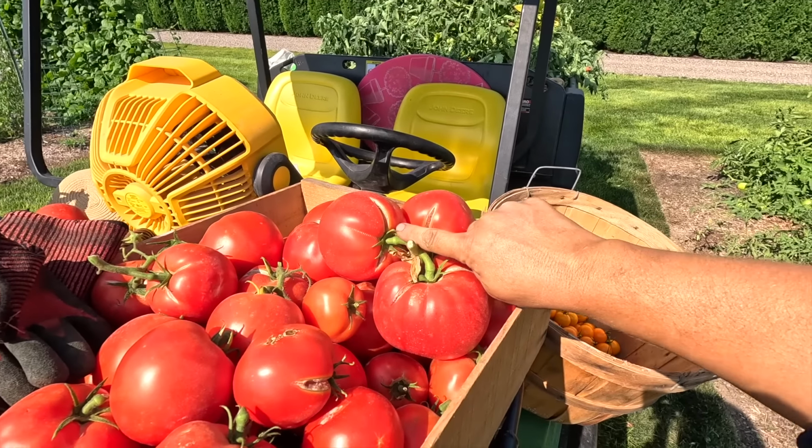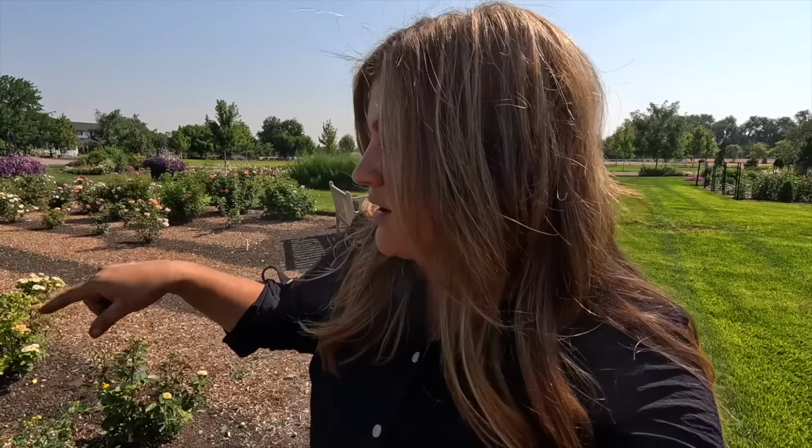Now, they do split a little bit because of our watering. Well, I don't know if it's our watering as much as it is the couple of rainstorms that we had come through there. Most of the time you get tomato splitting when there's fluctuations in water. And this area gets water every other day, the whole rose garden quadrant. So it's very consistent, but we've had a few gully washer type rainstorms that have given a ton of water all at one time. And when your tomatoes are not used to that, oftentimes they will start to split. So that could be what's going on there, but it doesn't ruin the tomato. We can just cut that part out and eat the rest, and they are gorgeous.